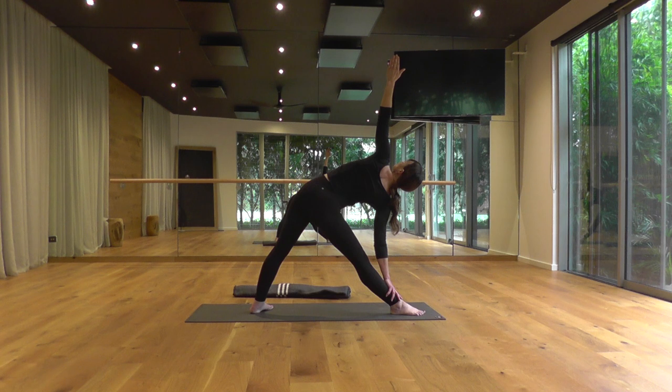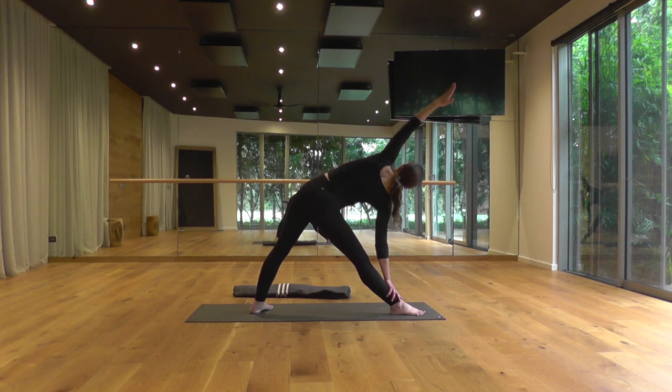And notice if you can feel a little stronger in your legs by engaging your muscles and pushing down through the feet. You're strengthening and toning the muscles either side of your spine here. Gently stretching into your hamstrings, the back of your legs there, particularly on the right leg. Left arm can reach up and overhead if that's accessible for you and it feels good.